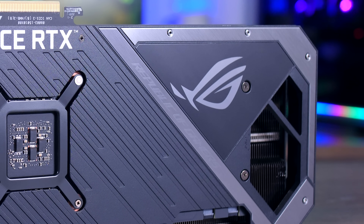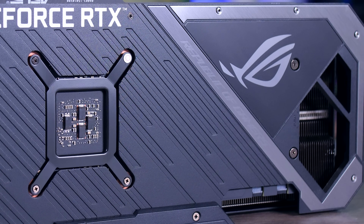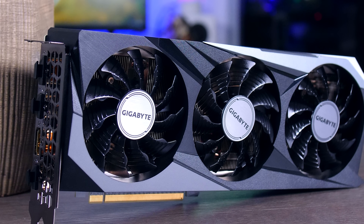The ROG basically ticks all the boxes feature-wise, but it will probably end up costing a lot more over MSRP — to the point where you could just get a 3080 instead for a nice performance boost. If you're looking for something more modest, I think Gigabyte once again does very well with their Gaming OC. It comes with nice extras like the dual BIOS, an extra year of warranty, performs really well, and the price should be more reasonable. It might not win any graphs, but since the RTX 3070 is a mid-range GPU, a more reasonable model just makes so much more sense. Personally, I would take any of the three partner cards over the Founder's Edition since they are significantly more efficient, even though the FE is the cheapest.